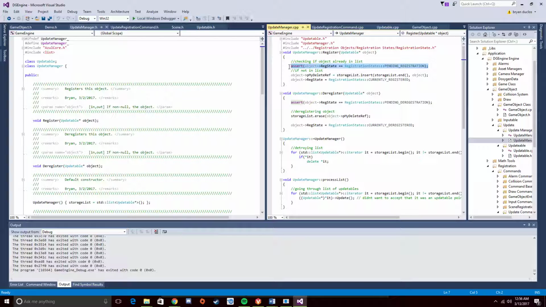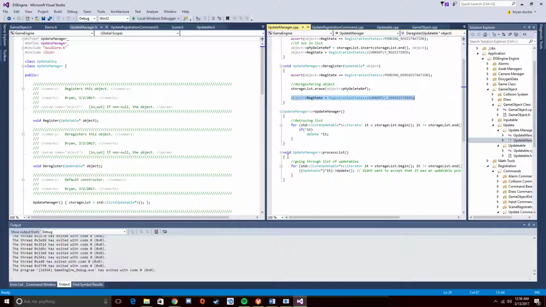Anyway, it checks to make sure the assert registration state is pending registration. And then if it is, we put it in, currently registered, deregister, we assert that it's pending registration, currently deregistered. Now, this is for destroying the list in the update manager.